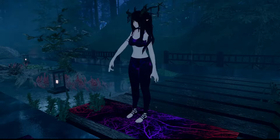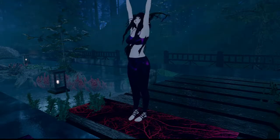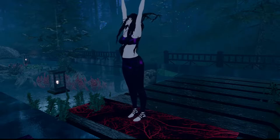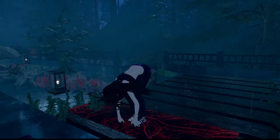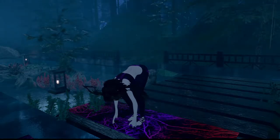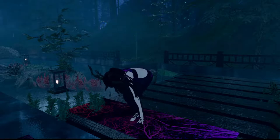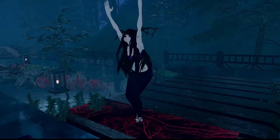Alrighty. So, circle sweep arms to sky. Take a deep breath in. Exhale, spill forward. Forward fold. Then inhale, coming up to chair pose. Sweep the arms overhead. Feet together.